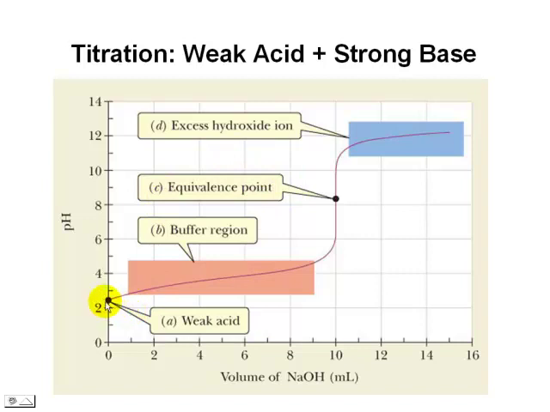Because we're always interested in the pH before addition of base, in the buffer region before the equivalence point, at the equivalence point, and then of course after the equivalence point. So our first step to this problem, we will determine the equivalence point volume so that we know exactly where we are in the titration and then can calculate the pH at each point.